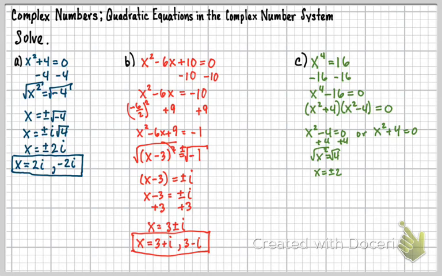Okay, now for the other one here. This one here is a little different. I can do the same thing. So x squared equals negative 4. I square root both sides. Now on the left side, I get x, and on the right side, I get i. Before I write the i, though, I'm going to do the plus or minus. I don't want to miss that again. Square root of 4. So then x equals plus or minus 2i.